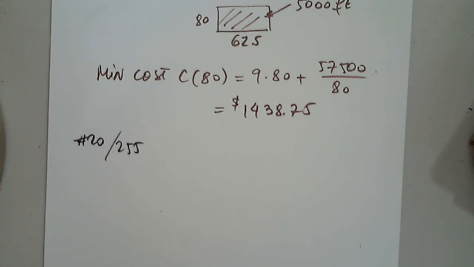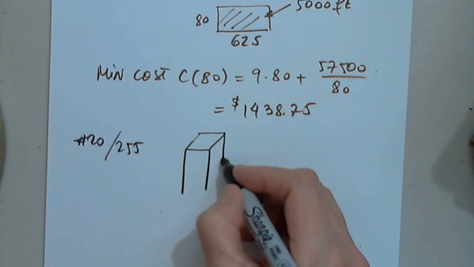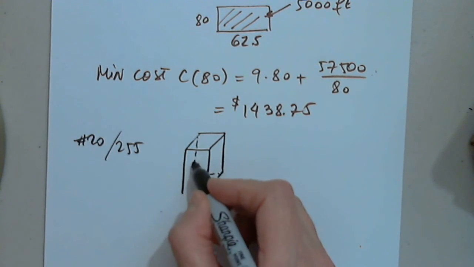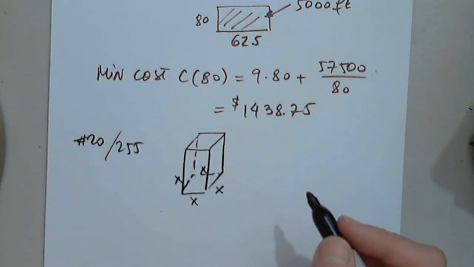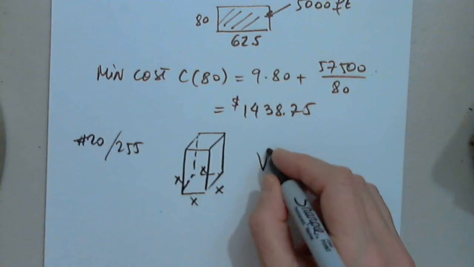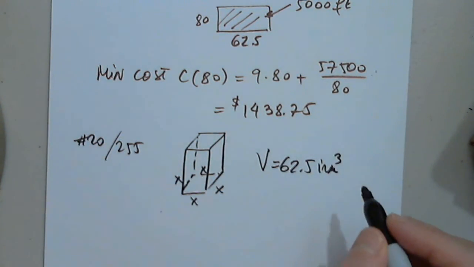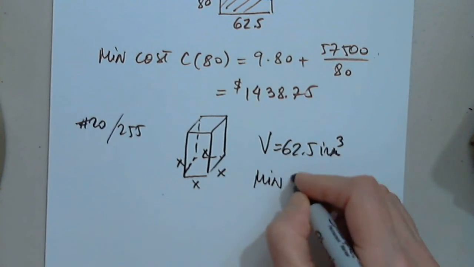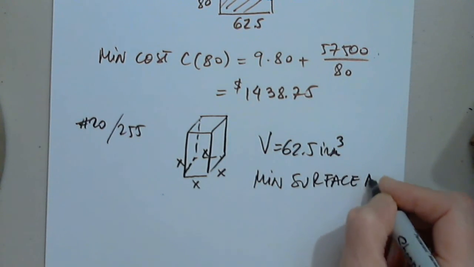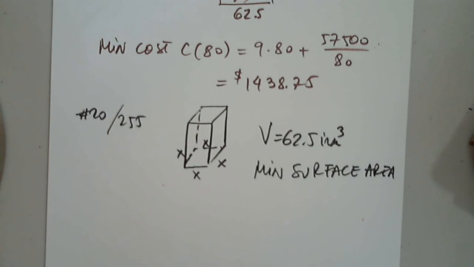So is designing an open top square based. Okay. So the base is a square and we do not have a top. Which means that it's x at the bottom. They will have a volume, so the volume is 62.5 cubic inches. What dimensions will minimize the surface area? So we want to minimize surface area. What is the minimum surface area?